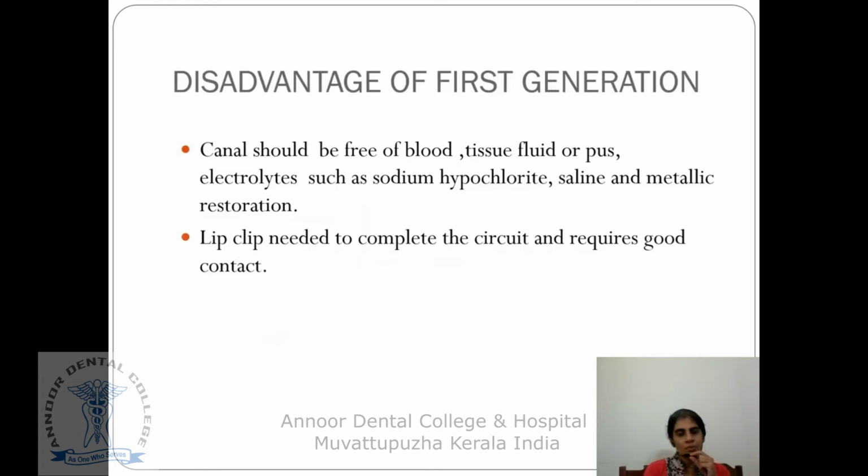The common problems which we face with the first generation are that the canal should be totally dry. There should not be any blood or tissue fluid or electrolytes such as sodium hypochlorite, saline, or any type of restoration. And you require a lip clip to complete the circuit, and this contact has to be really good.